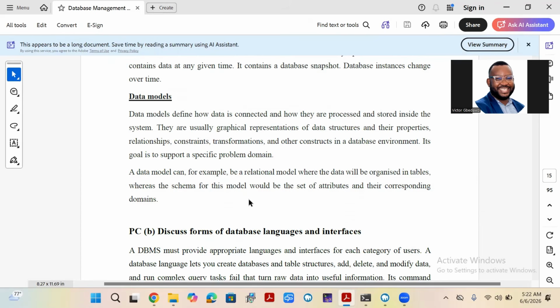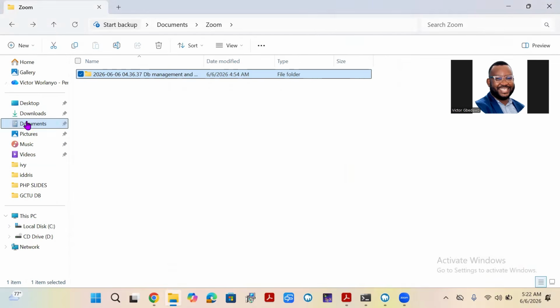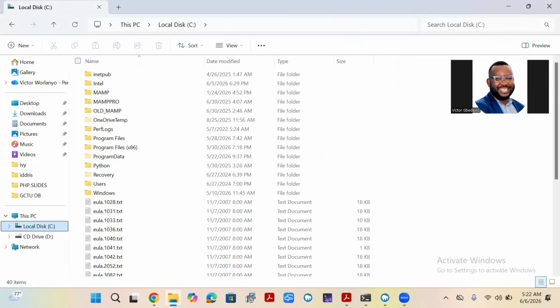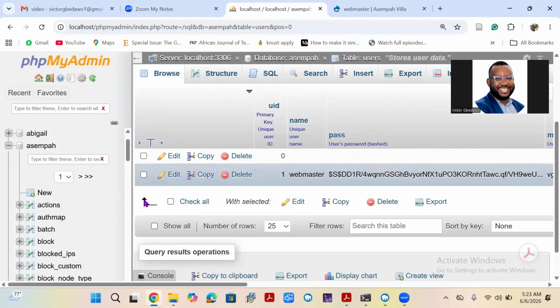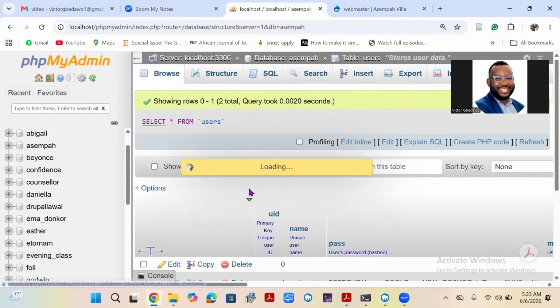All right, so I was about to show you how the schema looks first. So let's go down to the application first. When we get here, we can export all of this. So assuming we go to the Asempa, click on Asempa.